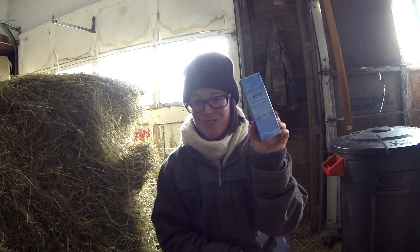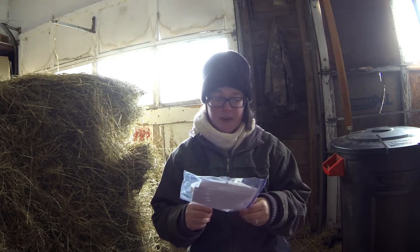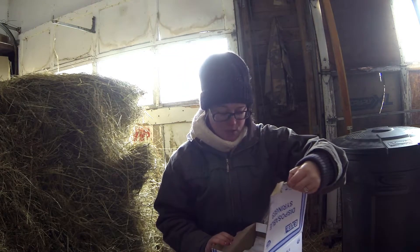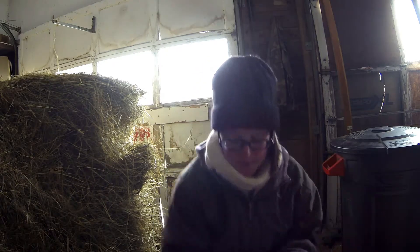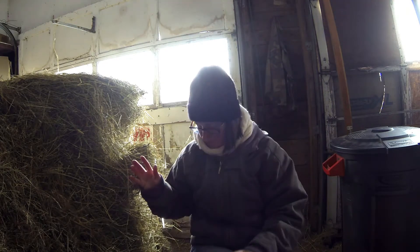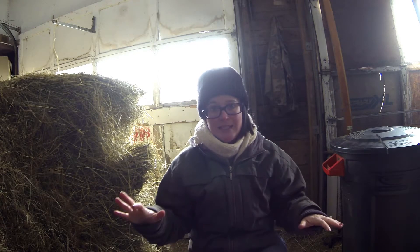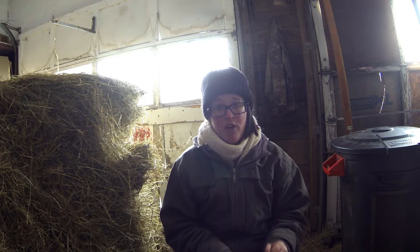Lubricant. Oh yes, this is a Lamb Puller — in case we have a baby that's stuck. A feeding tube in case we need to use one. Disposable syringes — there are so many. There's also a tiny bulb syringe that might come in handy. I think the only thing I'm missing that I have in the house is a whole bunch of cheap towels — I'll be putting those in here because it's cold and we'll need to get those babies dried off really fast.